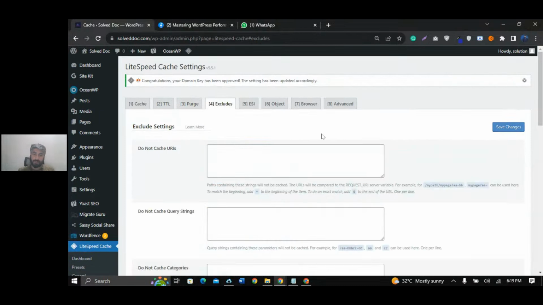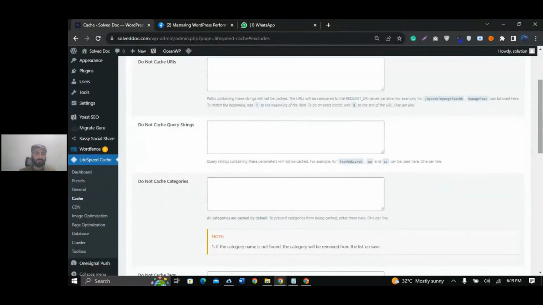So exclude is another cool feature of LiteSpeed Cache. If you have any page that you don't want LiteSpeed Cache to cache, you can enter the URL here.